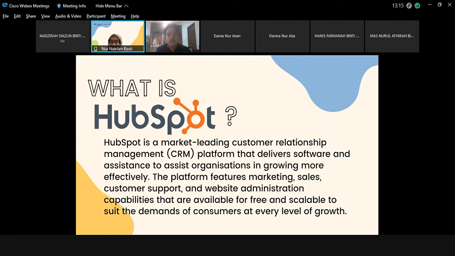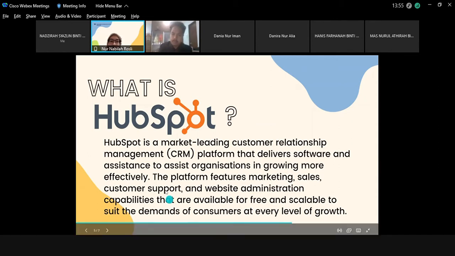Okay, so we recommend HubSpot for the small businesses because diorang ada features yang percuma, and some features kena subscribe, maksudnya kena spend duit dekat features tu, tapi yang free tu pun dah memadai. Kalau nak berbandingkan dengan software lain, dia punya charge fee tu sangat tinggi. So macam tak sesuai lah kita nak recommend dekat small business. So itu untuk large business yang dah ada high profit and so on. So HubSpot ni sangat sesuai untuk small businesses.